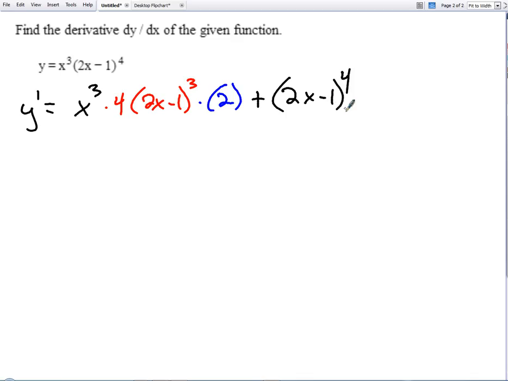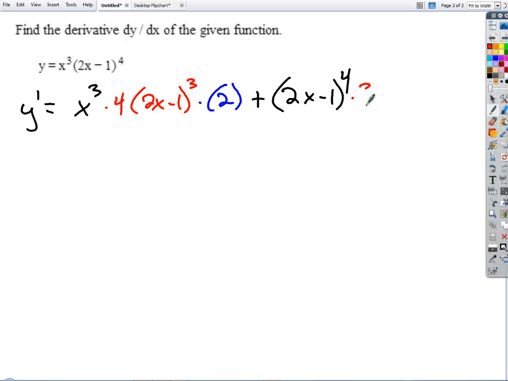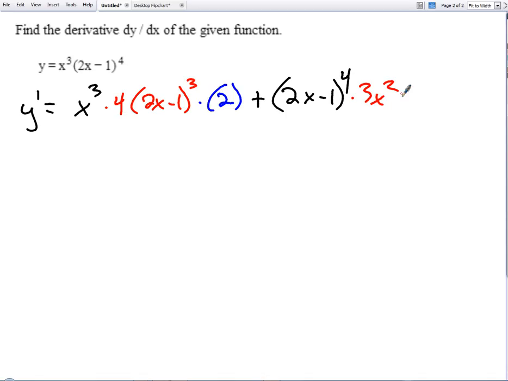Second times derivative of the first would just be 3x squared. Good. Okay, so now there's something that does come up here, and I have an algebra issue, and we'll be doing a lot of this for the rest of the year, problems like this. I could expand this out, but I don't really want to. I'd rather just factor this. You see common factors in both of those two terms.